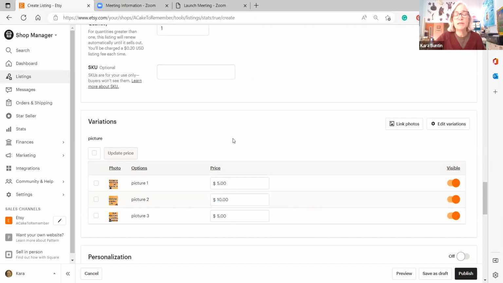Now, what happens here is Etsy will show the lower price and then it'll say a plus sign after it. So it means that there are variations available. The lowest price is $5 plus, which means there's something available that's more expensive. Do not use this in a scammy way. A lot of people do this to put a really, really low price for something just to get people to click through because they see a low price.